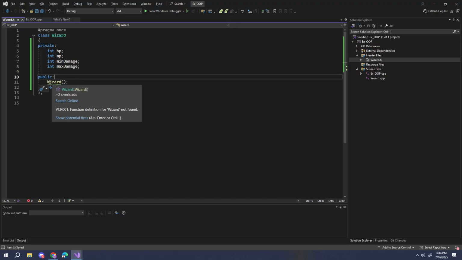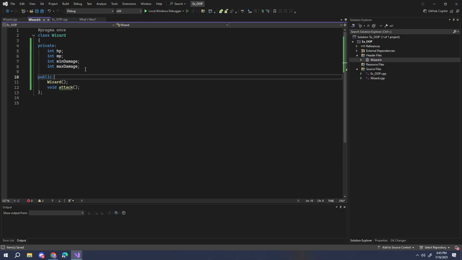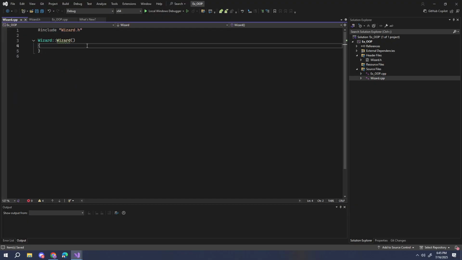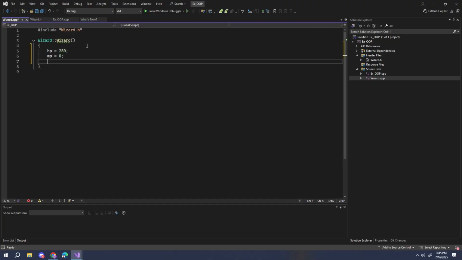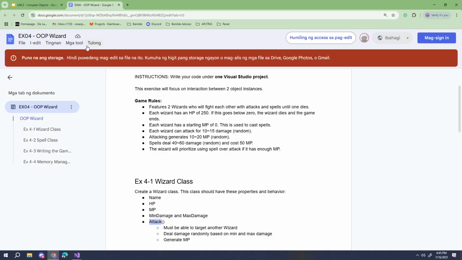So for wizard, this is where I will give the data. HP is equal to 250, MP is equal to 0, min damage is equal to 10, I think. Max damage is equal to 15.